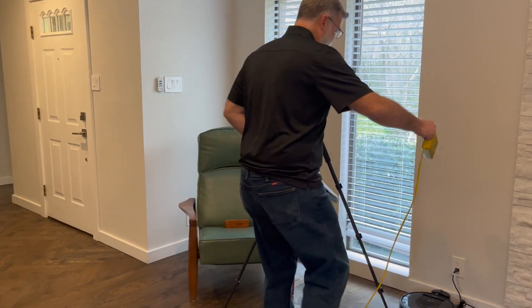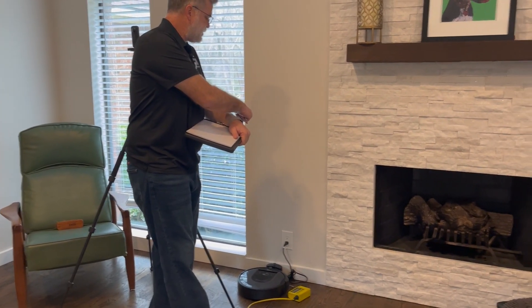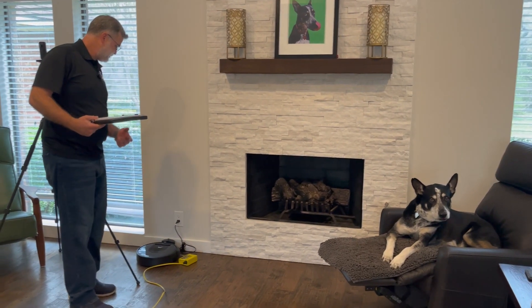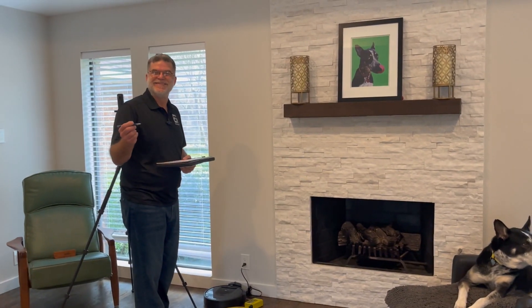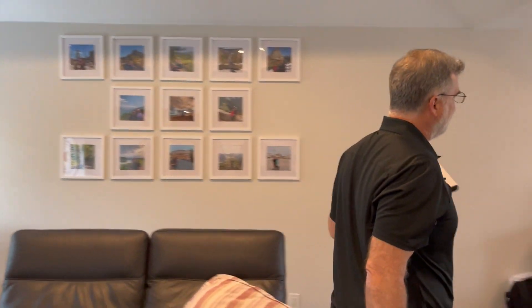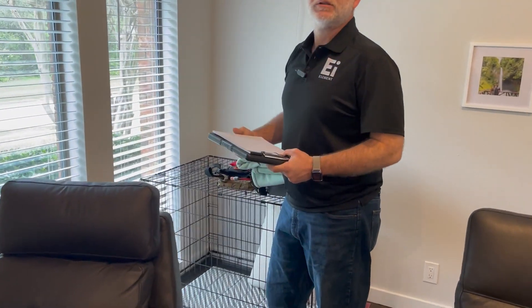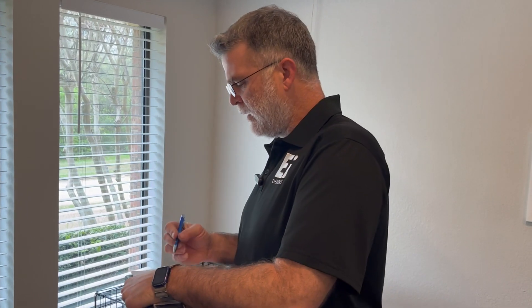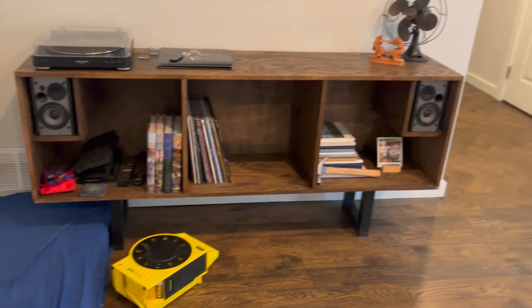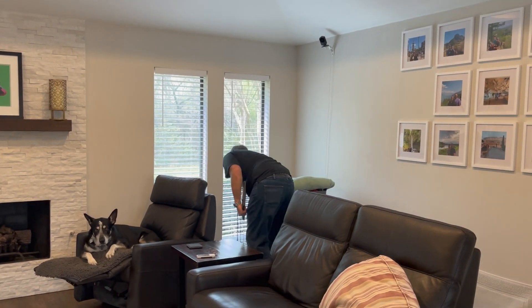From here, I'll go right here — about 10 feet. Right here we're now dropping about 0.5 inches from there. And then I'll go to the corner, working around the couch. There are times we have obstructions like beds, dressers, clothes, or a kennel, so we're trying to get as close to the edge as possible. The difference from this point to the center of the house — a little over 20 feet — is minus 0.7. So the house drops 7 tenths of an inch from the center to there. It is typical for a house to drop from the center to the exterior walls.